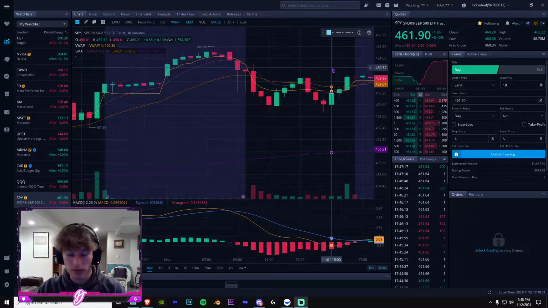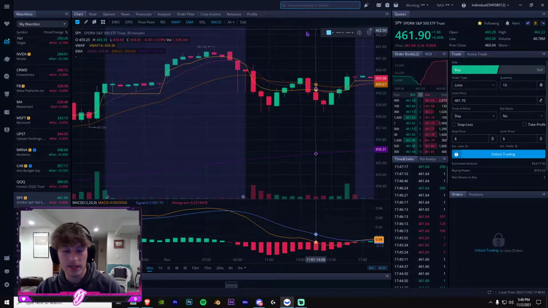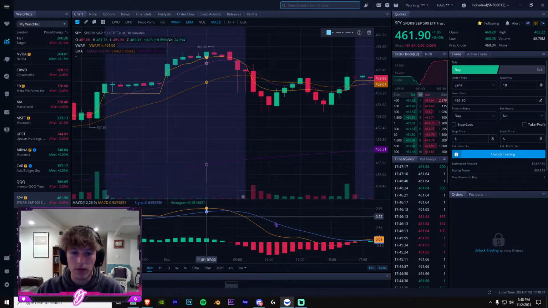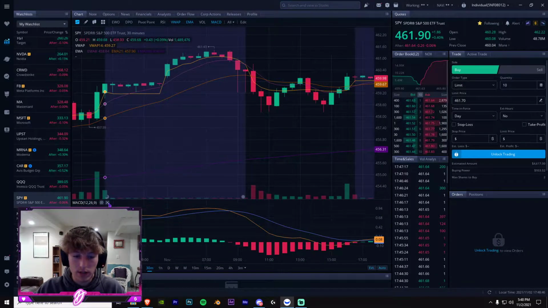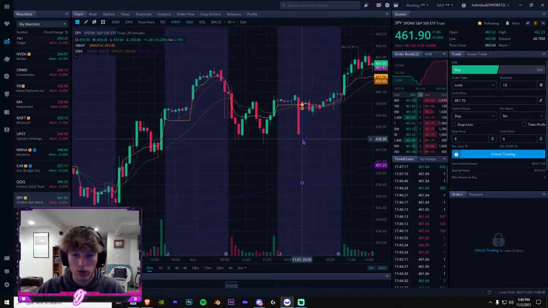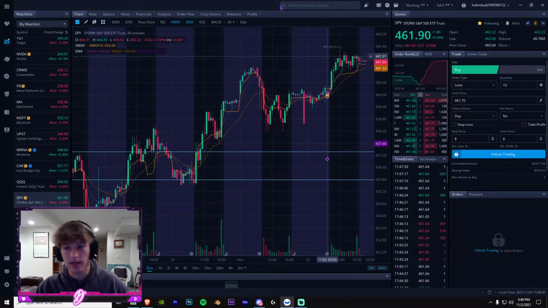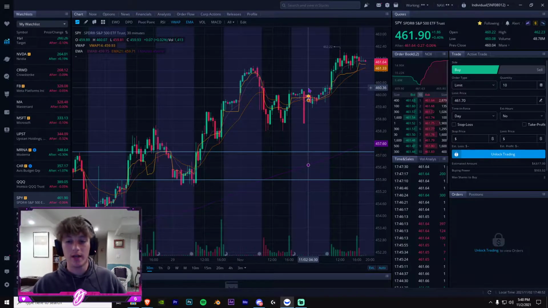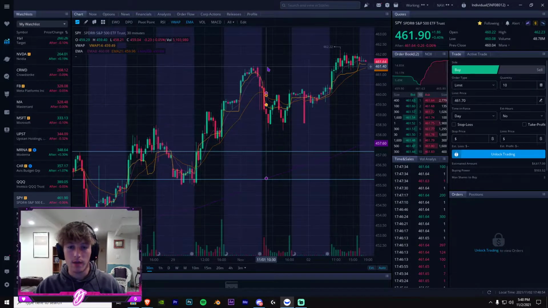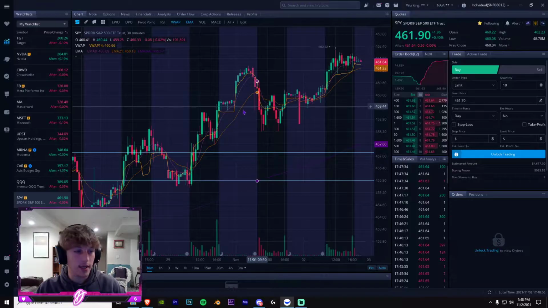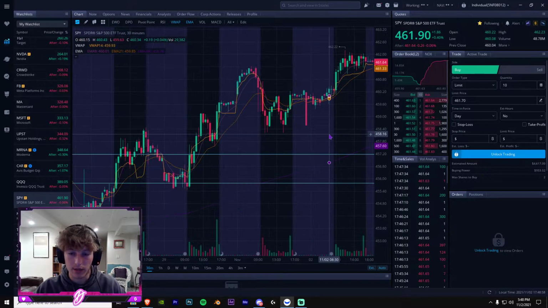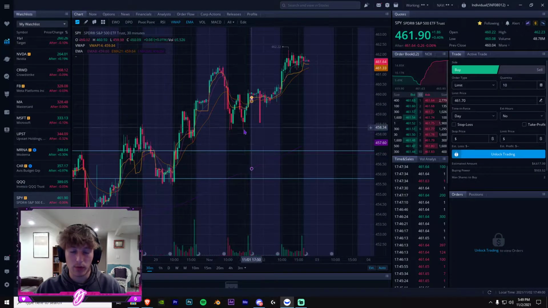So today we will be going over the MACD, and basically the MACD is an indicator. If you guys don't know what indicators are, basically they are other tools you can put on your chart that help tell what the price is doing in a unique way. And keep in mind all indicators are lagging, so that means they do not predict the future, but you can anticipate what a stock is going to do by reading the indicator.